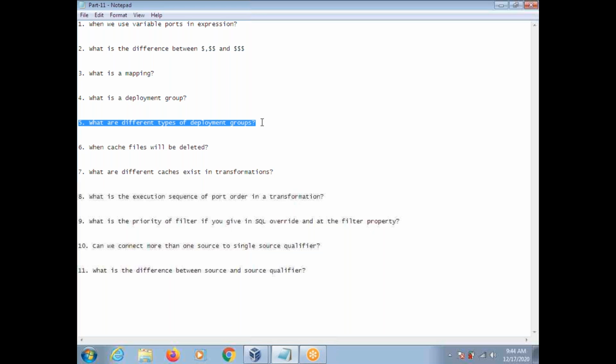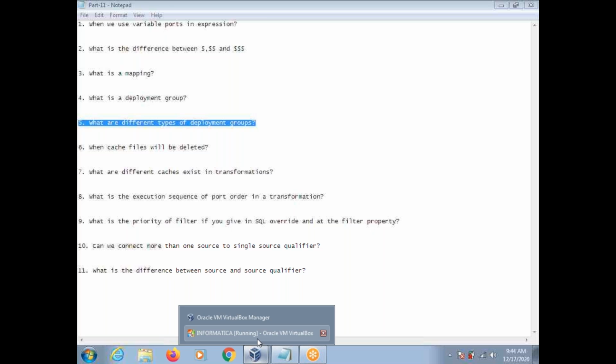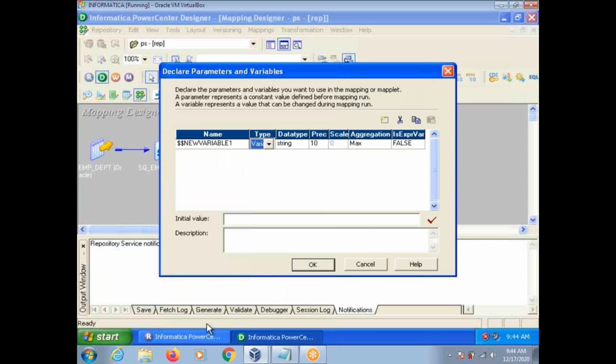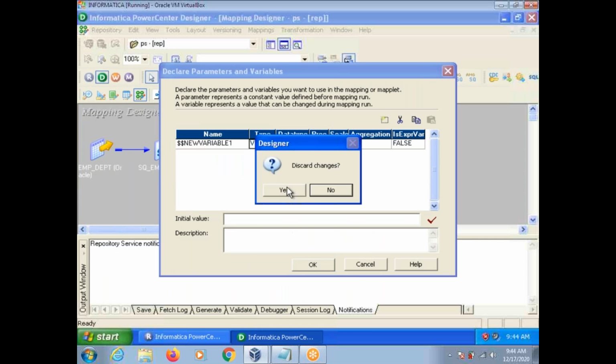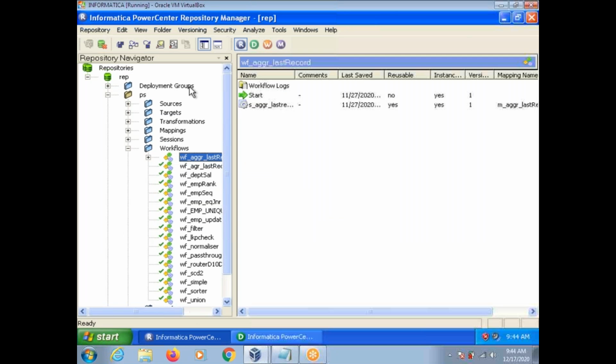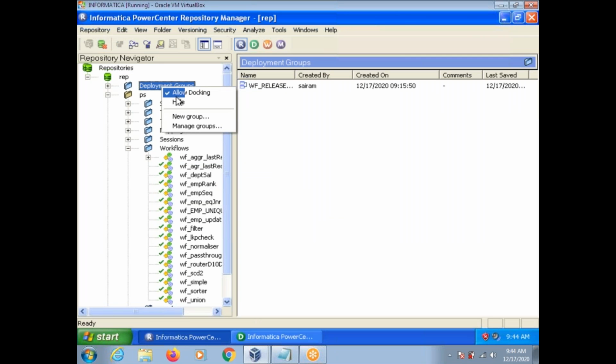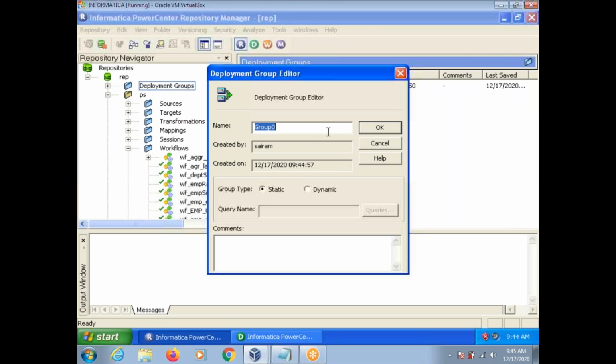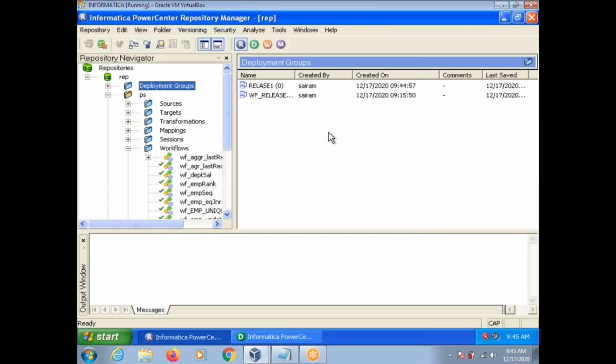What are the different types of deployment groups? We have two different types of deployment groups, static and dynamic. I will show you first. So here you can see deployment groups, right click, new group, and create release one.